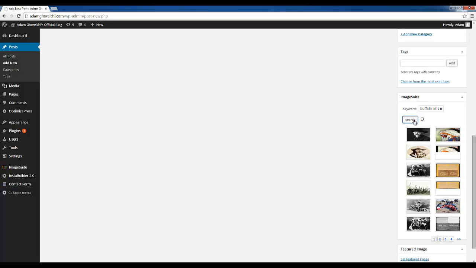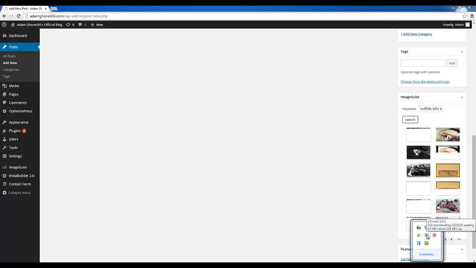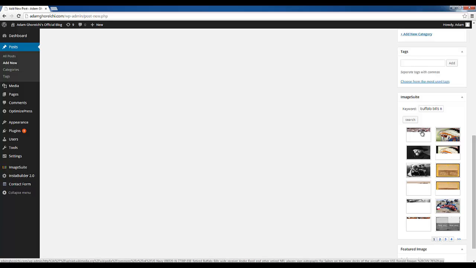So once again, it's going to take a moment, and I have torrents going, so I probably want to close that. Should speed it up a bit. And now we see it's actually coming up with some NFL images. Of course, you have several pages to go through. It's actually more than 4 pages, but it only shows you the first 4. If you click this double arrow on here, it'll go to page 5 and so on.